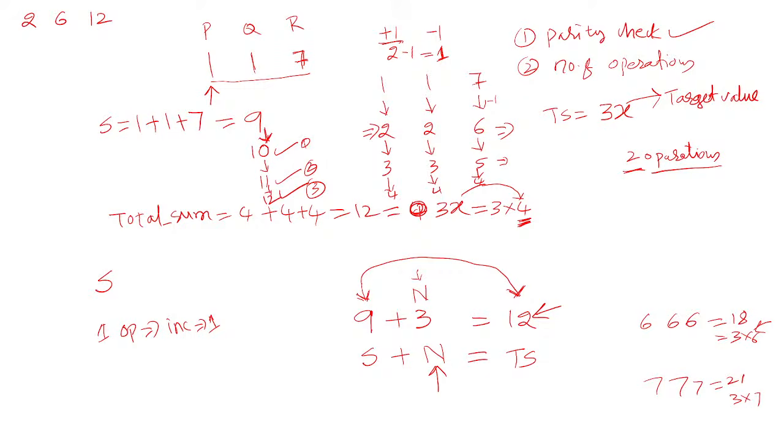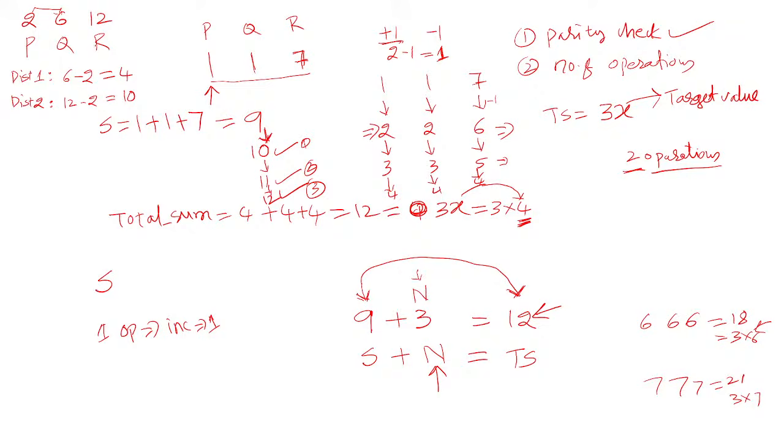Okay, right, so how you can arrive at this, you can see here. Shall we take this example or this example? Any one example you can consider here. First let us find out the distance between the first two numbers. So what is the distance here? 6 minus 2. The distance between the first two numbers is 4. Then I'll find out the distance between the first and last number. It is 12 minus 2, which is equal to 10.